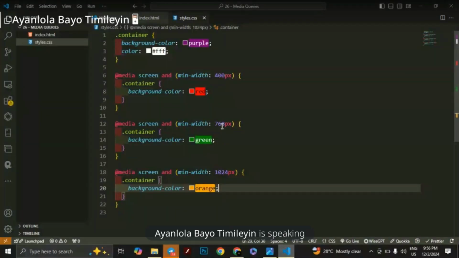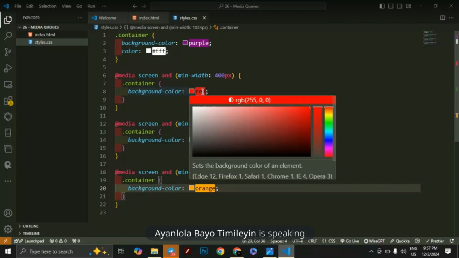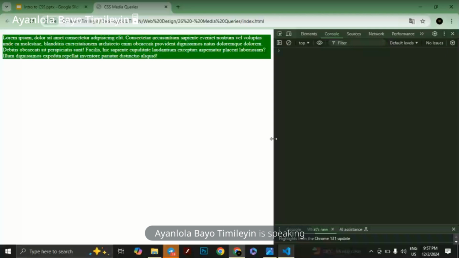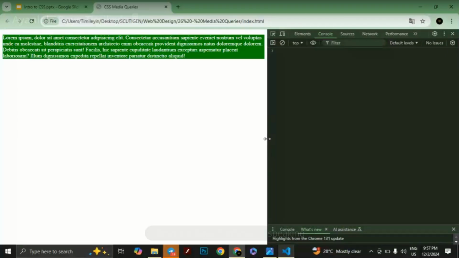So if I take it lower to 400 pixels, the background color will change to red. So let's test that out. I'm going to resize. I don't know if you can see the width at the top. As I'm resizing, you're going to see the width. You see, at this point, the width is 782. It's 780 now.